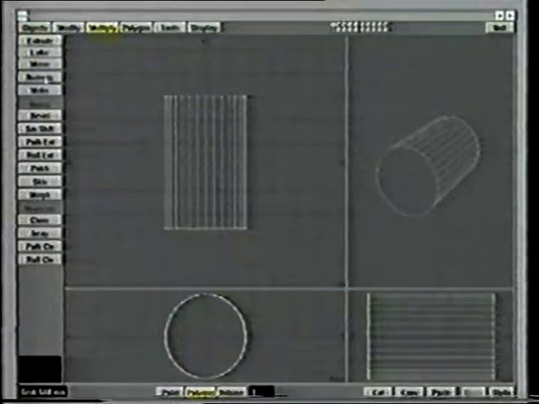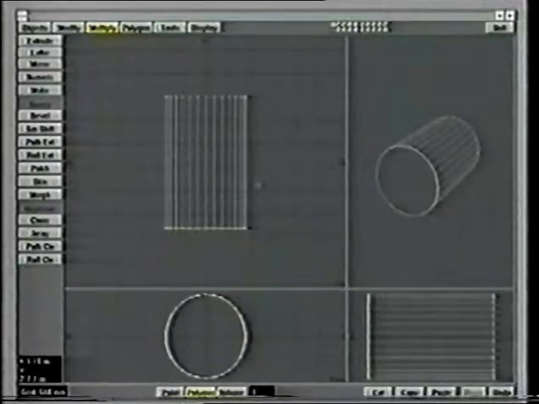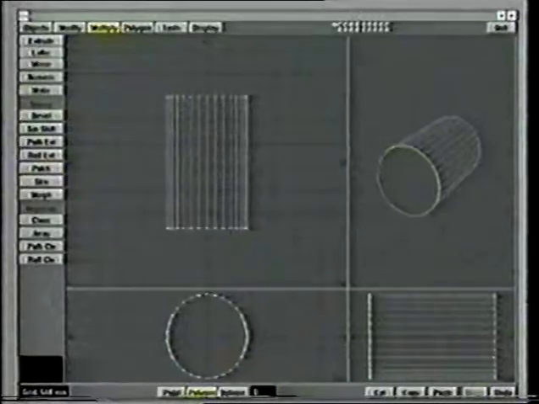So I'll go multiply, bevel, and once again we want to create that tiny lip to get a specular highlight and to create a thickness to the object. So I'll give it an inset of 10 millimeters and a shift of 10 millimeters. Okay, that's that done. Now, if I continue beveling at this point, that polygon is connected to the polygons of the bevel that I just created. So once again, I got to cut it, okay, and then I got to paste it back in again.